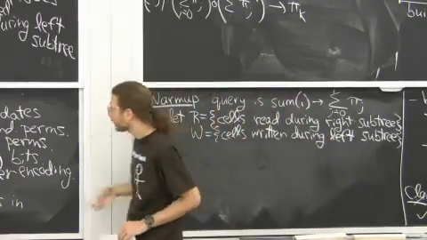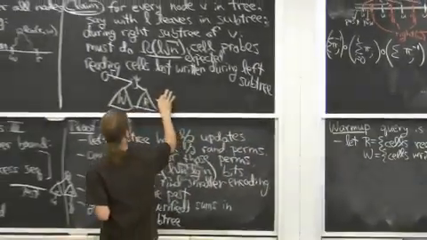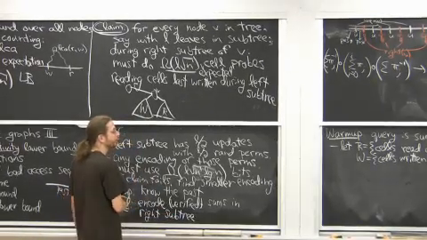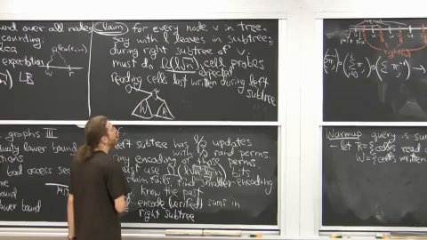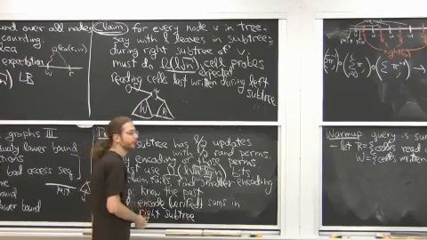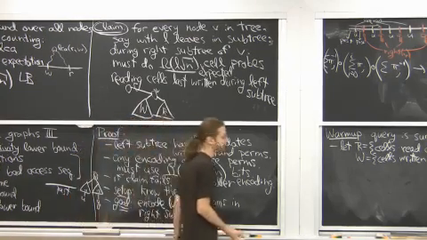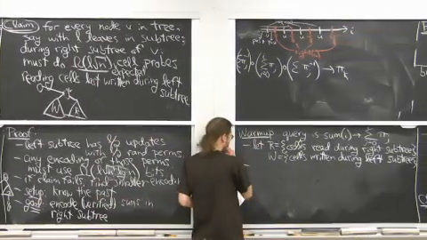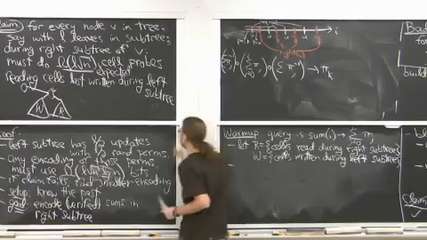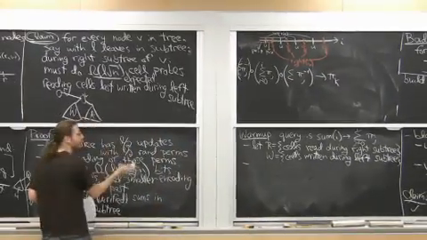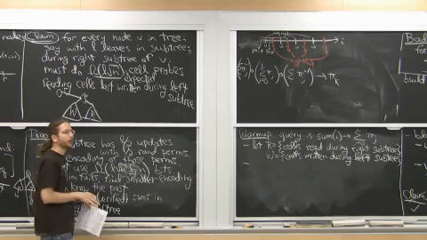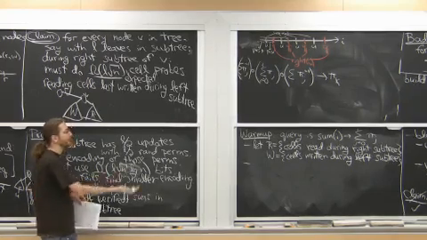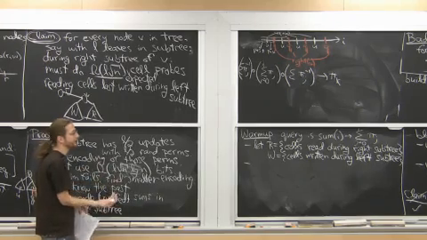Okay, so what we're talking about over here is that R intersect W. Those are cells that are read during the right subtree that were at some point written during the left subtree, should be large. So we want to prove a lower bound on the size of R intersect W. If the lower bound doesn't hold, that means that R intersect W is relatively small. So imagine a situation where R intersect W is very small. There's not very much information passed from the left subtree to the right subtree.